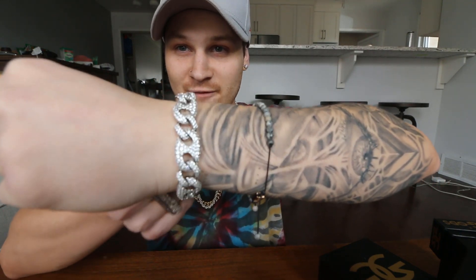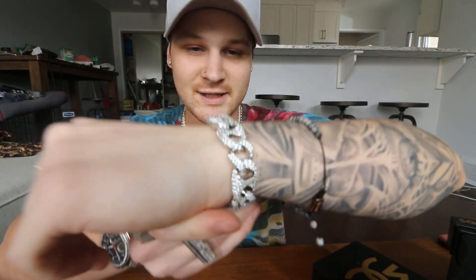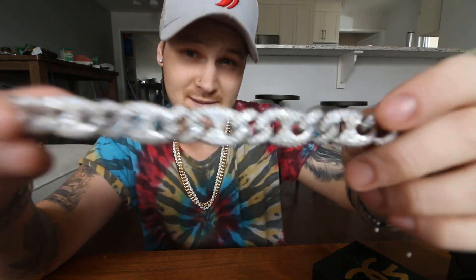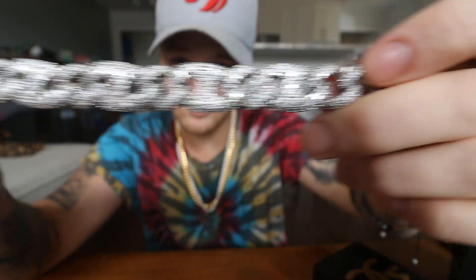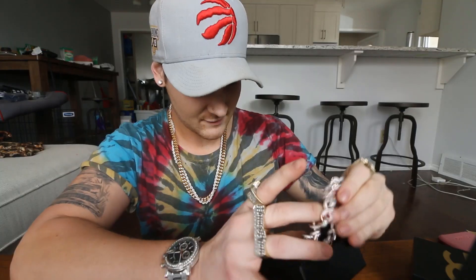Two pieces left, going fast. Oh, it's a bracelet! Might be a little too thick — actually no, it's perfect. Oh my gosh, this is like the Gucci Cuban I was talking about. Ridiculous — in the best way possible. Look at those sparkles! Okay, one left, and last one — this is a heavy hitter. This is funny that it ended up being last.